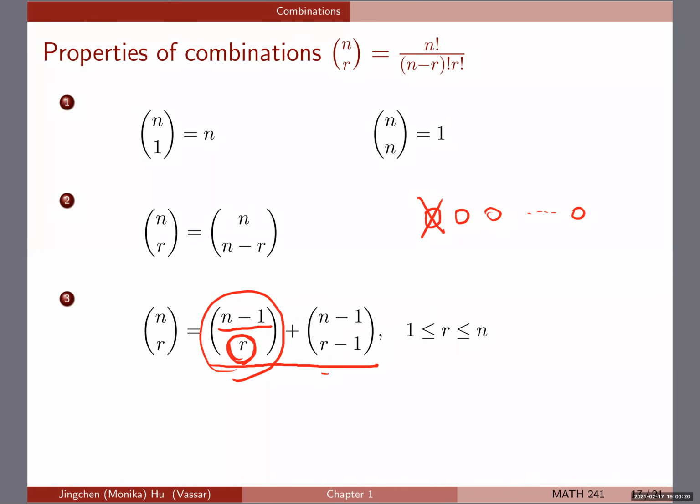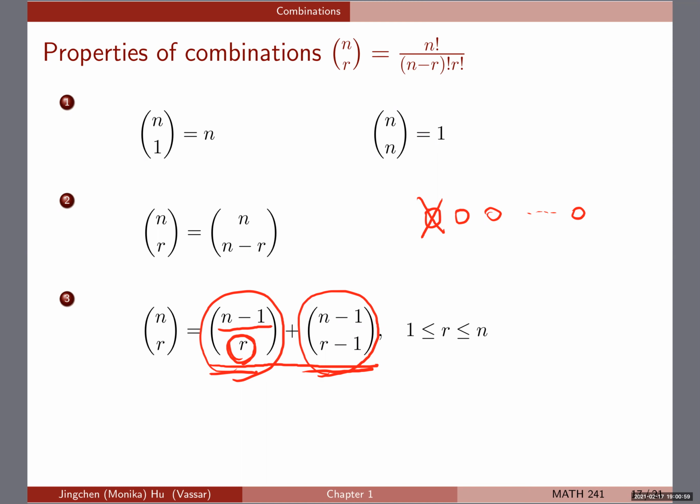The second term, the choose function here, is mimicking the scenario we talked about earlier, that the first one is already selected, and then we need to choose the remaining r-1, and the pool that we can choose these from is the n-1 remaining objects that we have not considered yet. So these are two scenarios that cannot happen at the same time, but each of them achieves the final task of choosing r objects out of n. So we add them up, and this is why the left-hand side equals the right-hand side.